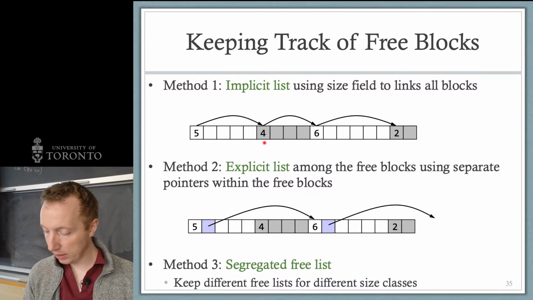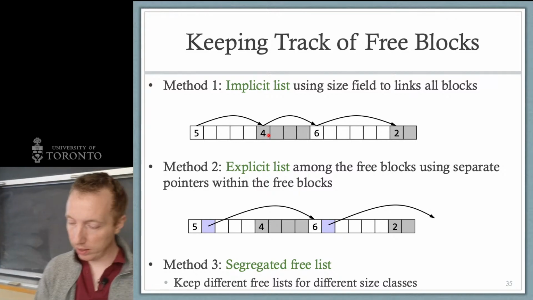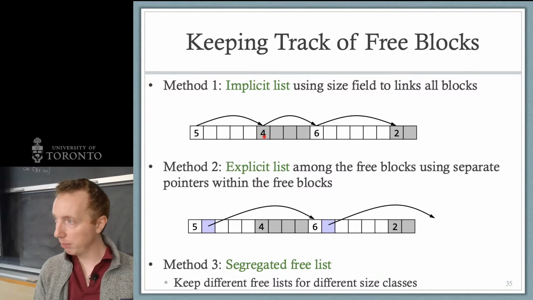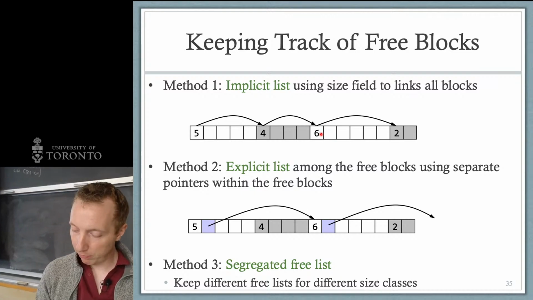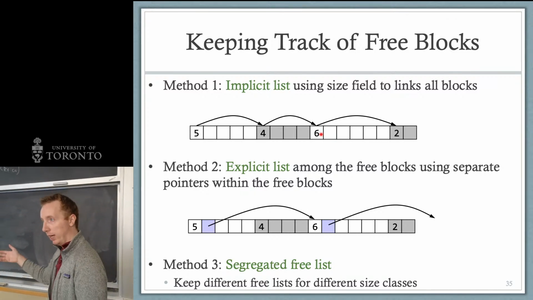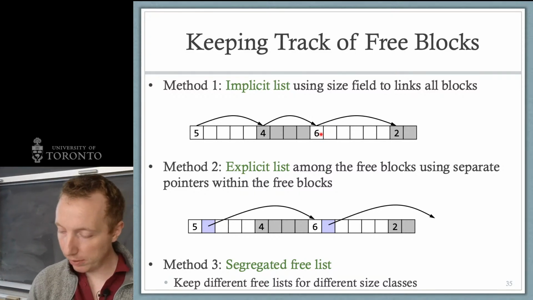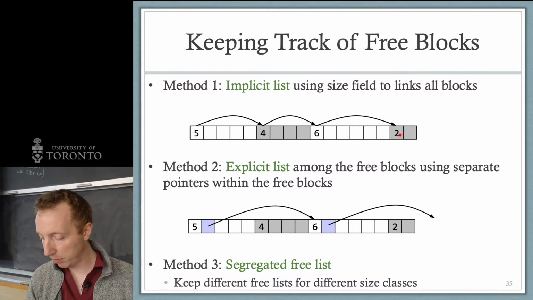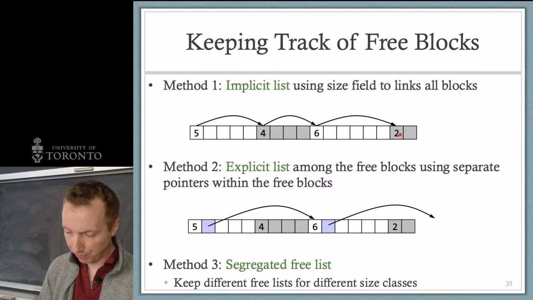So it would be here. I could check. We'll see how we actually keep track of what's allocated, what's not. But if this is allocated, I can be like, okay, well, what's my next big block of memory? Skip 4 blocks and be like, oh, okay, well, now this is 6. I have 6 blocks free. And if I want to see what's next, I can skip 6 ahead. Then I have 2, so on and so forth.